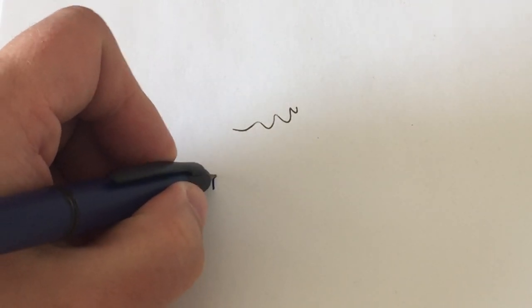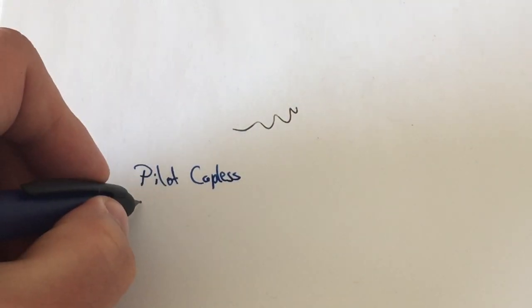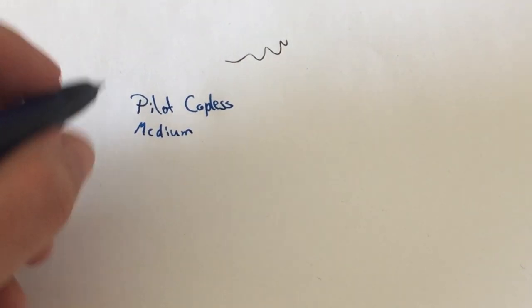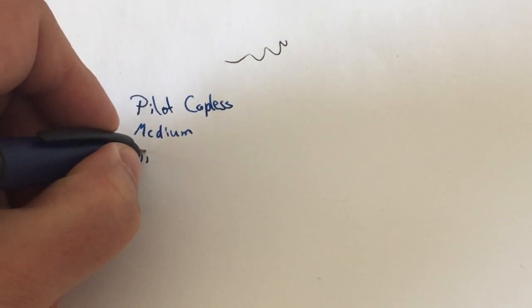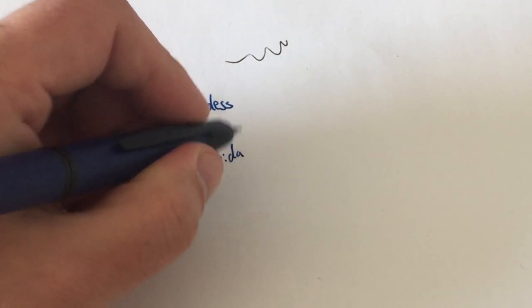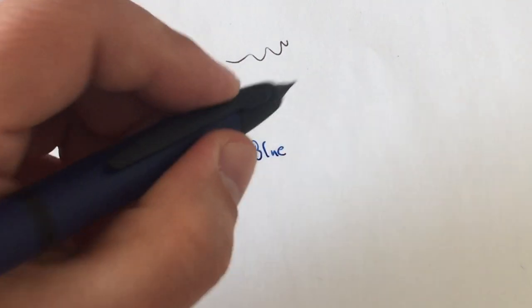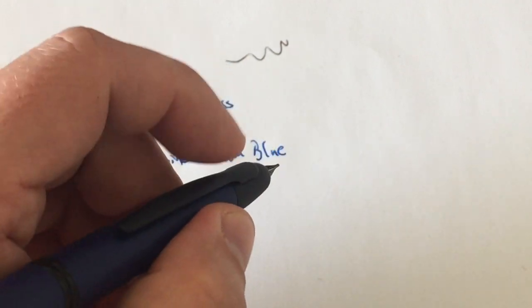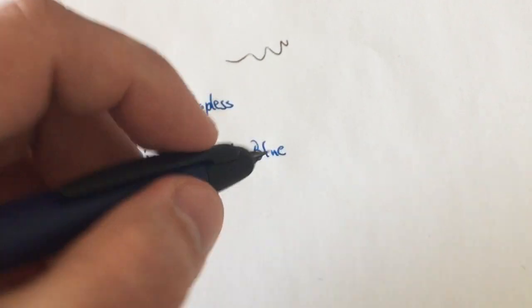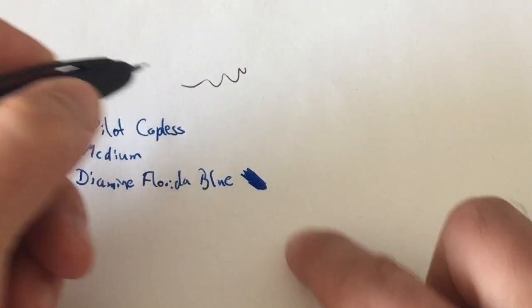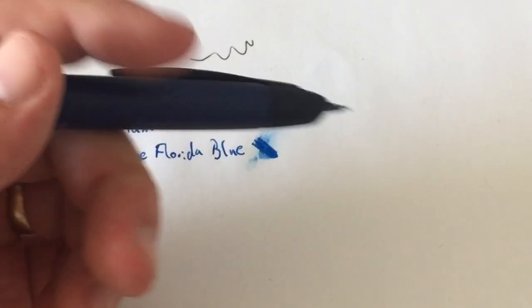Pilot Capless, the ink here is Diamine Florida Blue, medium. And you see the way I'm holding on to the pen. I touch here a little bit. That is just my natural grip because my finger would tend to want to go up here, but it's all right for me to write with that. The pen is on the wetter side, I would say. This is pretty absorbent paper here, which is why it doesn't show the wetness so much.